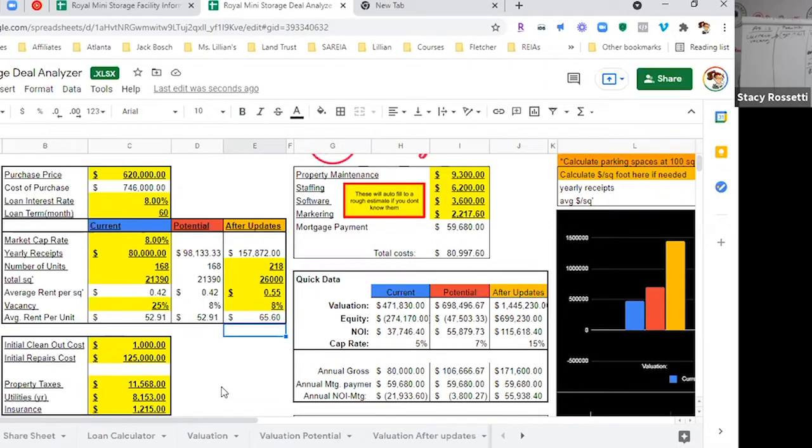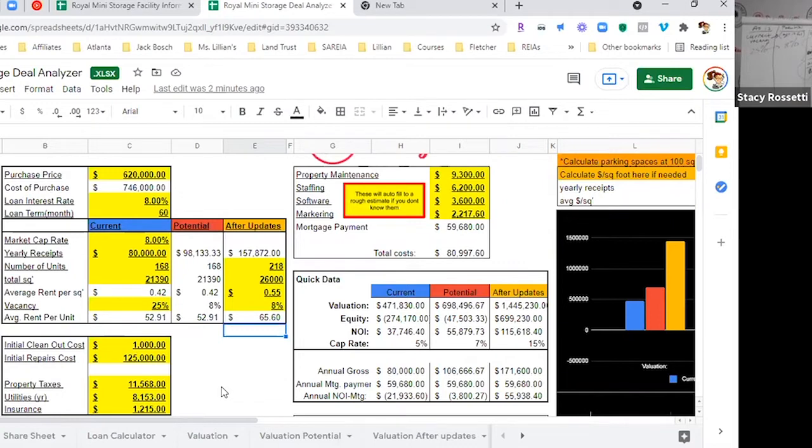So essentially, when we look at facilities, we buy mismanaged facilities. We look at the as is, the current value. So actually I'm buying this at 620 grand, and it's only worth 470 grand. A lot of people would not buy this deal because they're only looking at the as is value. They say, I'm only going to pay what it's worth. But I know that just by increasing the mismanaged property from 25% vacancy to 8%, there's an opportunity. And then doing all these things is really increasing the value by $1 million.